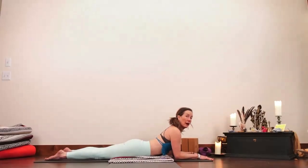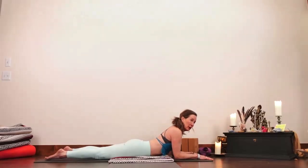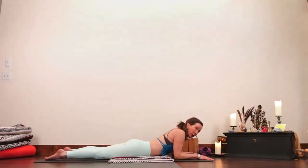Top of the throat back, lower ears back. Pressing through the shoelace side of your feet, root right above the kneecaps, the distal end of your femur bone, down into the sticky mat. Strengthen the upper inner thighs and lengthen your tailbone. Allow the heart, just soften the heart a little bit.